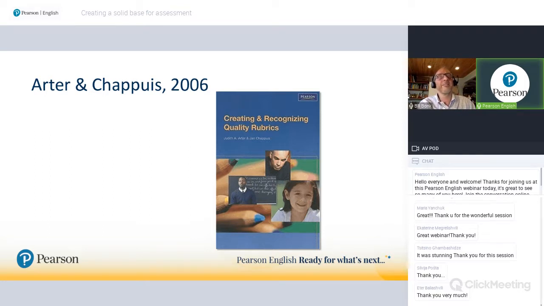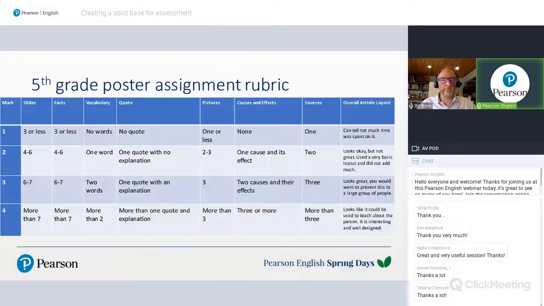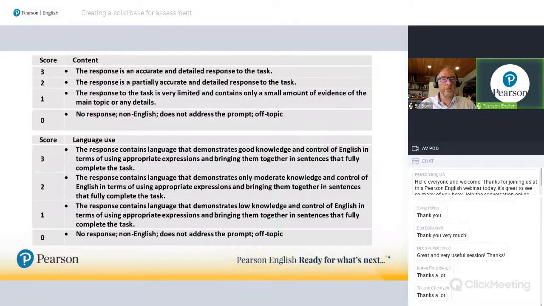Were there any slides in your presentation that showed an example of a rubric that we could also show up? Or was that not included? I don't recall. There we go. Brilliant. Thank you. So, well, I had a few. This is one that I've recently developed.